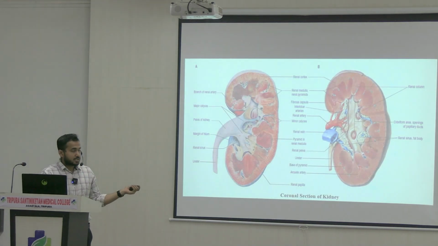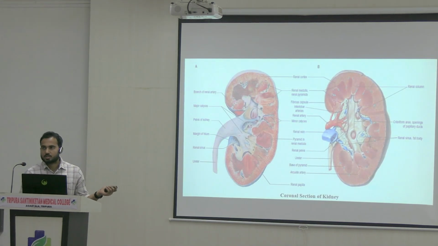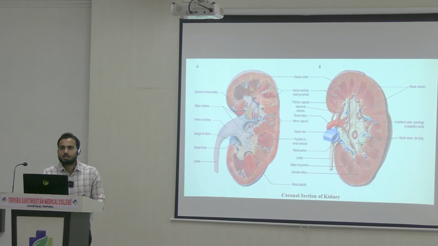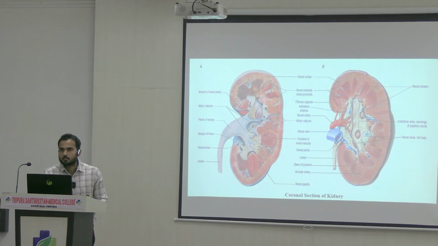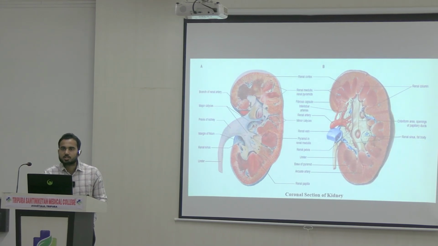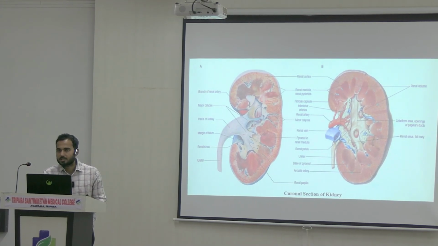Now, I hope you are familiar with this diagram. I know you are familiar with it. You have seen this diagram somewhere, right? This is nothing but the coronal section of the kidney. Now in this section, what can you see? The outer part is the cortex, which is granular in appearance, and you can see the medulla, in which striations are present.